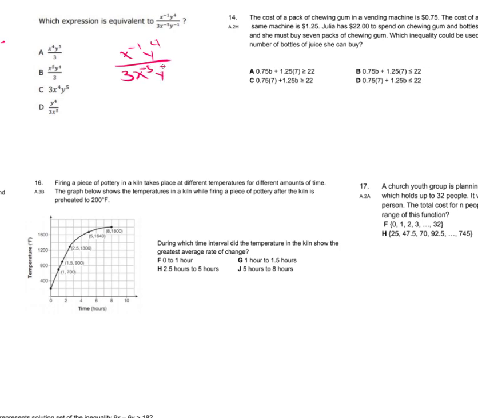Y to the -1. Now remember, if you have a negative exponent, what that means is that you can flip it over to the other side of the railroad tracks to make it positive, right? And I've told you the story before of the guy who lost his gal, you know, and it's a positive light change for him to move to the other side of the railroad tracks. And so anyway, I'm going to leave this y to the 4th on top because it can stay, but I'm going to move that x to the -1 to the other side. So that's going to be there, right? I'm going to make it there.